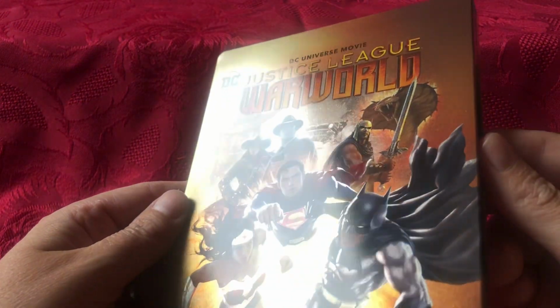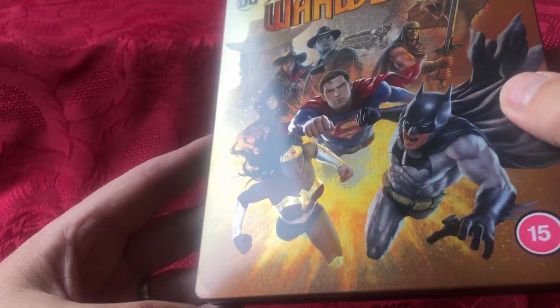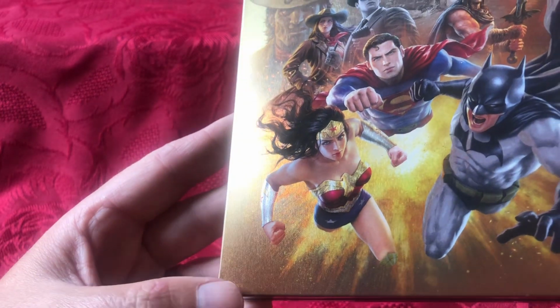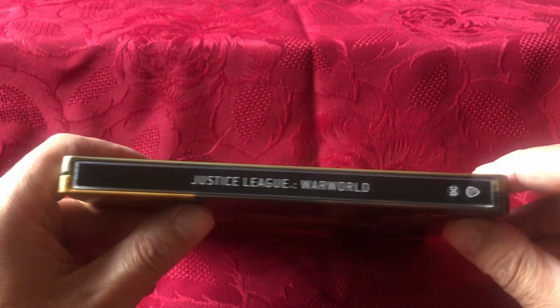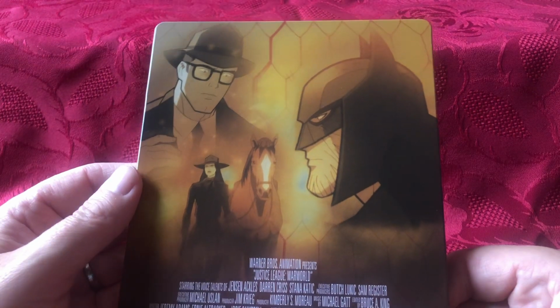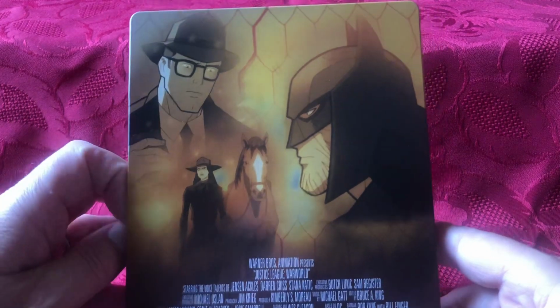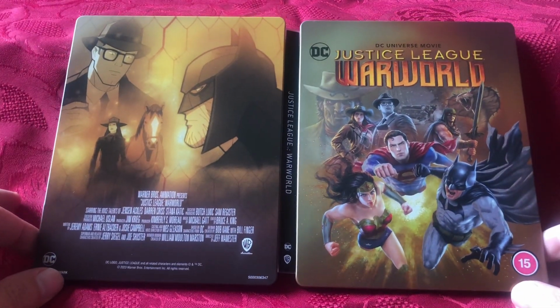Alright, so you can see the top there. This came from Amazon, like I said. There seems to be no damage. I don't know what that is there, but it's nothing. The sides are the same as the other Steelbooks, so they're all uniform there. There's the back. And there you go, there's the front and back together.